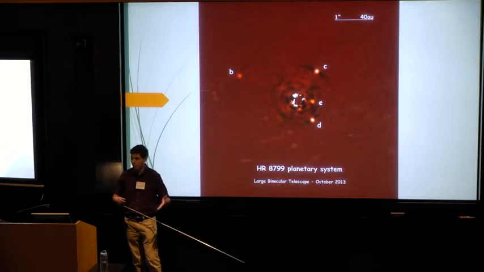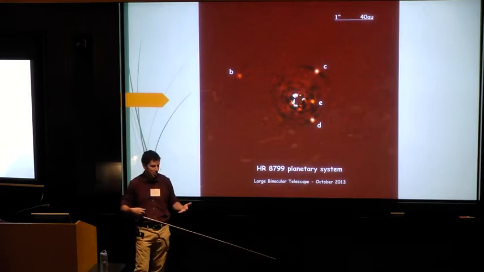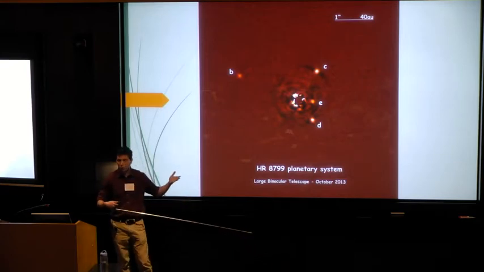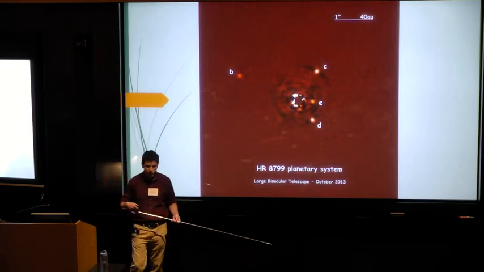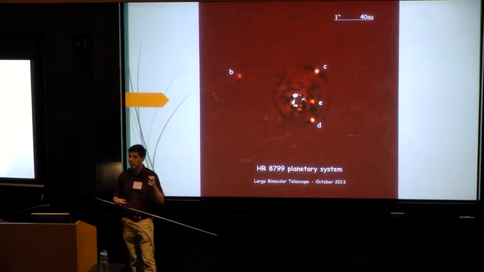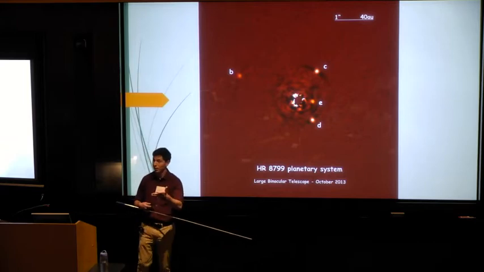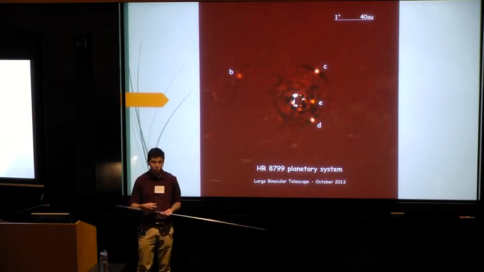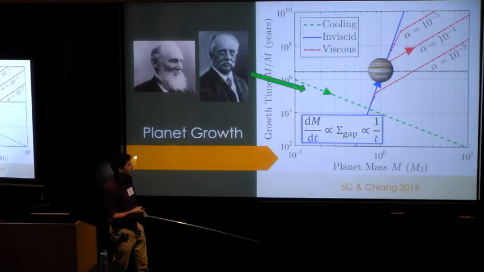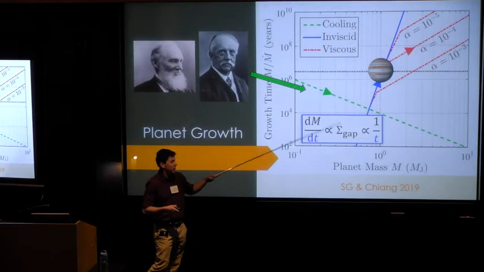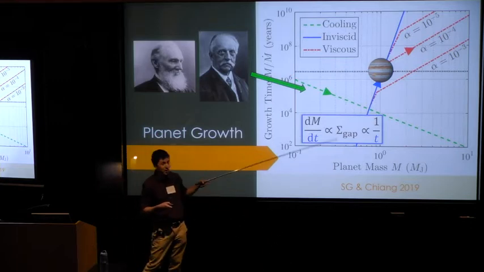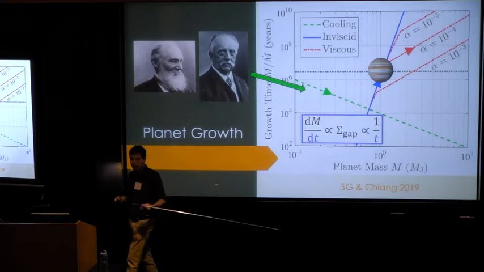Computers are better than humans in most things, but in this problem, if you want to go to really low viscosities, which are required if you want to get deep gaps, then today's simulations have a runtime problem, because you have to have a very fine resolution in order not to have a numerical viscosity. And then you can't run these simulations for millions of years, and that's what you need, because you don't actually reach an equilibrium. Or even if you reach an equilibrium, you reach it only after several million years. So that's exactly the numerical challenge here.